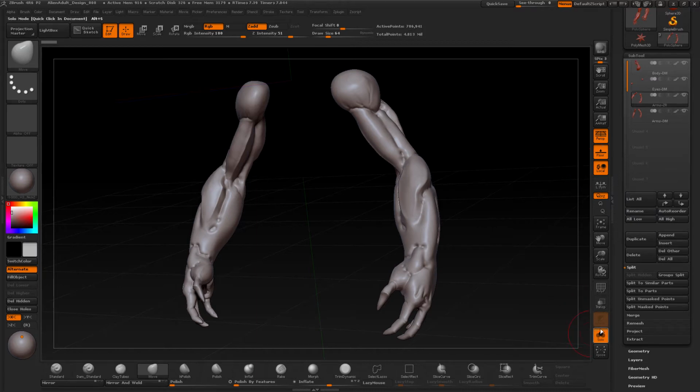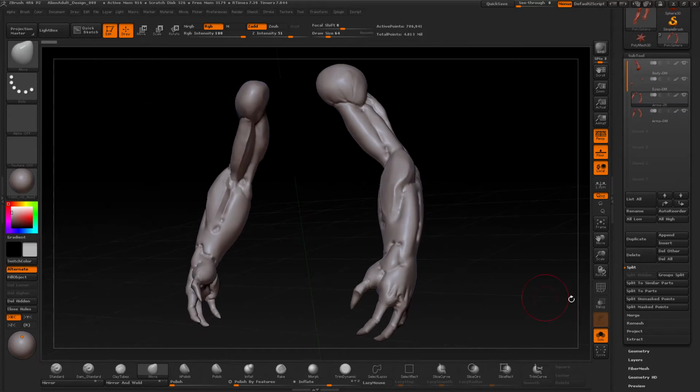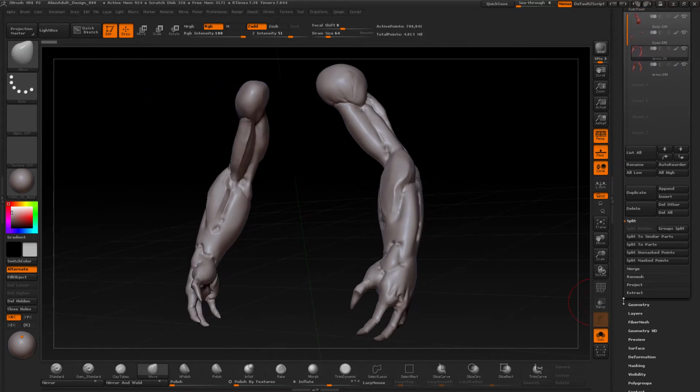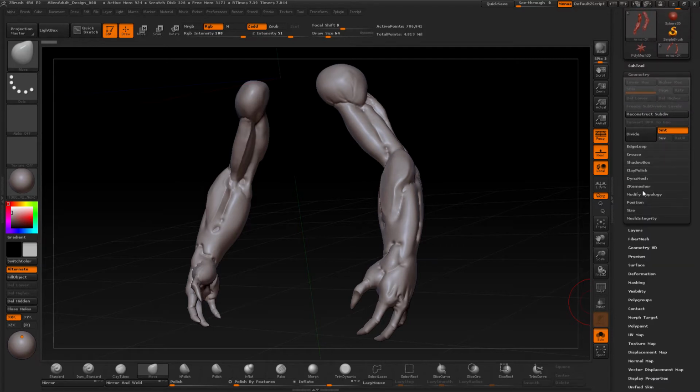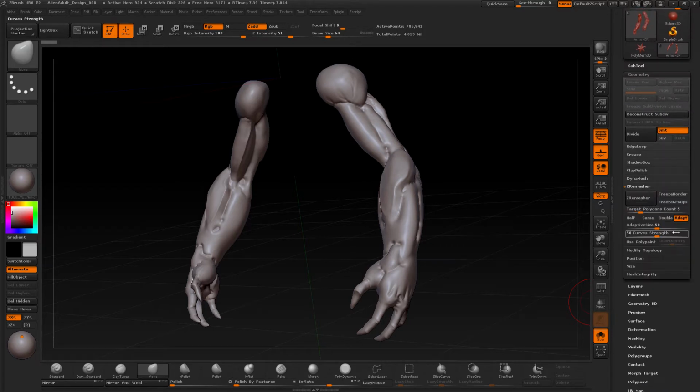Again, I have this thing set on solo, so that's the only reason why I'm just viewing just this one thing. Now I can come down here to geometry, and then instead of Dynamesh, we're going to look at ZRemesher, and we could keep it at a target poly count. We can see the default is 5 for 5,000, so I'll just put this at 6 because I'm working with the left side and the right side.